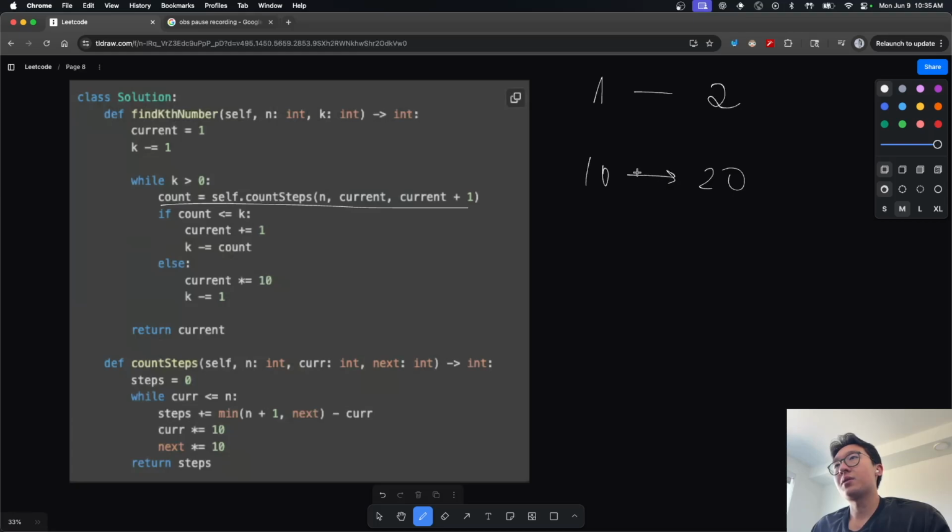And then we check the numbers between and add to steps. So this will be 20 minus 10. This is the number of elements in here. And then we multiply now by 100, 200.